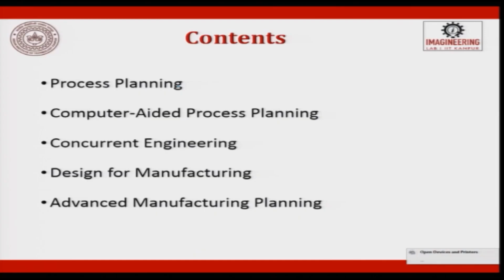The content of the lecture is going to be, first we will try to define what is a process plan, and then we will see what is a computer aided process plan. Then we will see what is concurrent engineering. Then we will try to move towards design for manufacturing, and the last step in this topic of discussion is going to be advances in manufacturing planning.